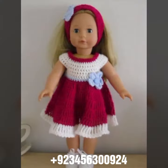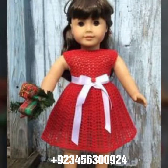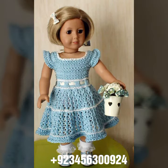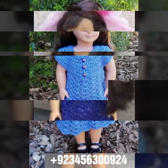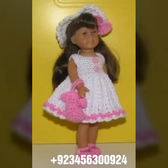We also offer crochet baby romper designs, crochet baby gloves designs, crochet baby shoes designs, boot, sandal, and slipper designs. Also crochet baby purse designs, crochet baby feeder covers, crochet baby bow designs, and crochet jewelry like crochet baby necklace and bracelet designs, and feed jewelry like anklet designs as well.